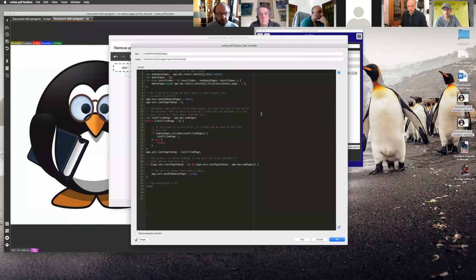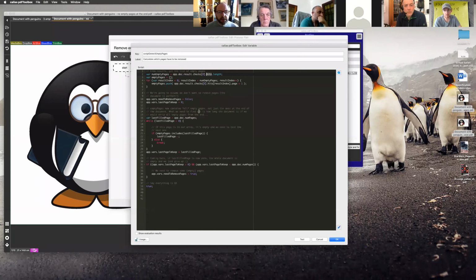And so if in scripting I look at app.doc results, I will have that result available in that area. If I look at checks number 0, which would be the first check that is executed, I get the results for that check. Now, I only have one check, so I'm looking at the results of "is the page empty" in my case.